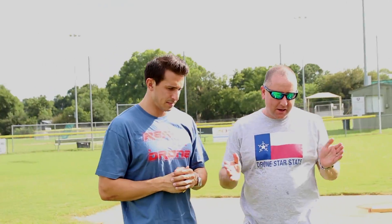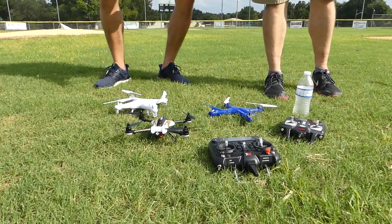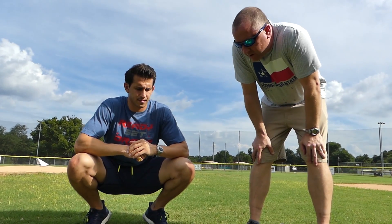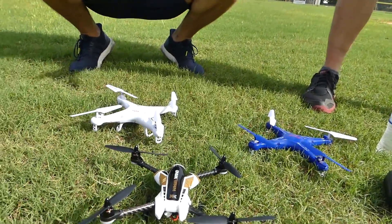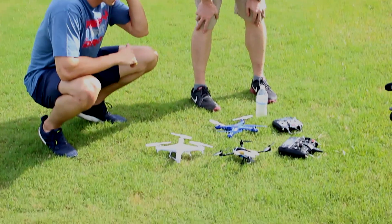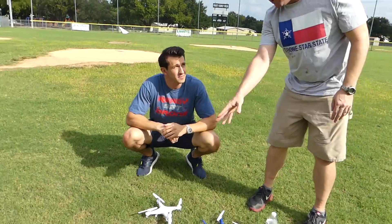So to get started here, I brought out three drones. Two of them are the same — the blue one and the white one are the SYMA X5. Those are the drones I always recommend for beginners, because they're cheap. They're not super easy to fly, they're kind of medium. But if you can learn how to fly one of these and then upgrade to a Phantom, a Solo, or a 3D Robotics, if you master these you'll be rocking. The other one is the Whirlwind — it runs between a hundred and two hundred bucks, it's brushless motors, pretty fast and a lot of fun to fly.